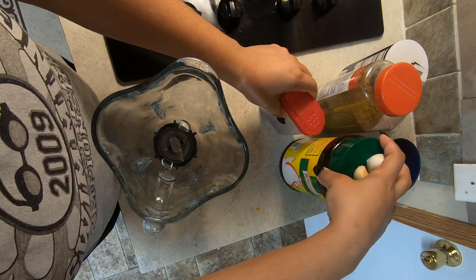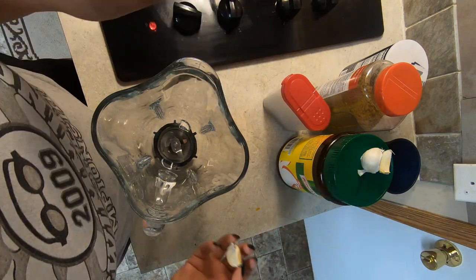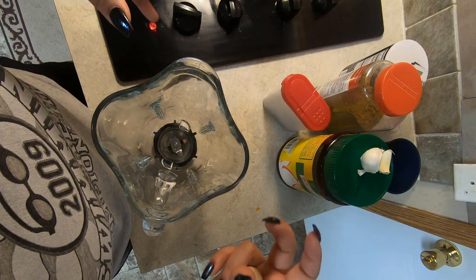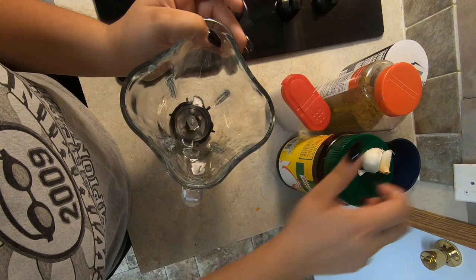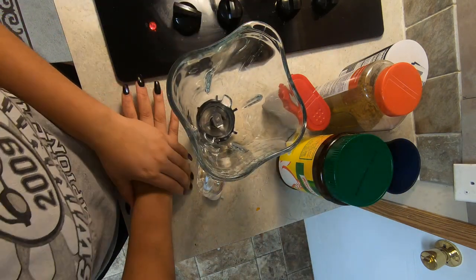Whenever you make bistec, for those of you that already know, we add flavor to some juices or whatever. And so first you're gonna add your 3 garlic cloves.